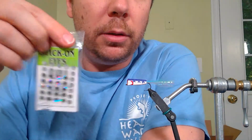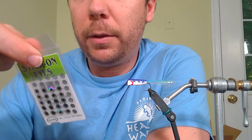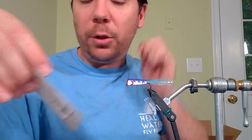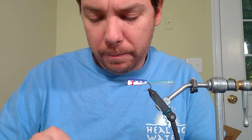So I'm using, these are just stick-on eyes. They're made from wasp, or waspy, I think is how it's actually said. But I like these because they're very flat profile. There are other eyes that have a little bit more texture and more of a bump to them. So if you have those, that can actually be really nice too, right? Because all it's going to do is cause water displacement. But I happen to think the flat profile, the sticker eye, just works better.